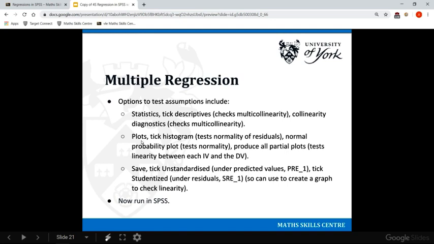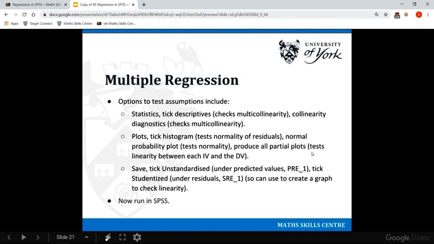Then, just like we did for the simple regression, we're going to click on plots and tick histogram. Again, that will test the normality of residuals. And again, we'll tick normal probability plots, which also tests for the normality of residuals. Then what we're going to do is tick something called produce all partial plots.